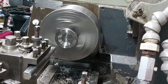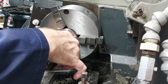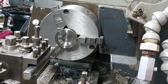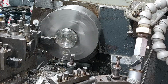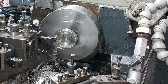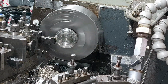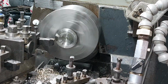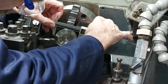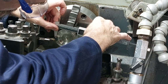So I just bored out the inner recess. This is to allow clearance around the pressing on the spring pressure plate on the clutch. And then I turned down a shoulder on the outside edge so that this would just sit inside the outer spring pressure plate and locate it and stop it sliding about.